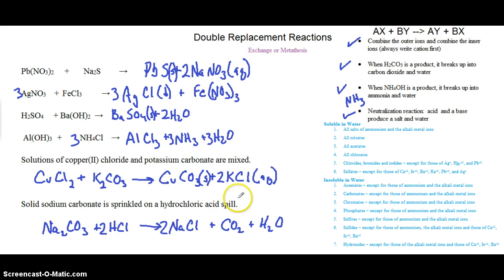So these are double replacement reactions or metathesis reactions, exchange reactions, or a variety of terms. Generally it involves flipping your cations and anions, and again, if you're asked to, and teachers do this sometimes with different classes, they may want you to predict which one would be the precipitate, and for that you would need some kind of solubility rules that you would then be able to apply and figure out, well, the insoluble thing, the thing that doesn't dissolve, that would be your solid, which some people mark with an S, some people with an arrow. Of course, you also sometimes get gases like CO2, and sometimes you get molecular compounds like water as well, which would also apply as far as allowing this reaction to go forward.